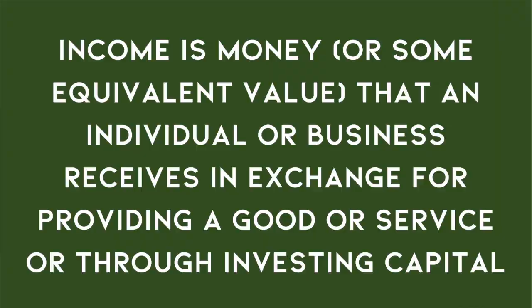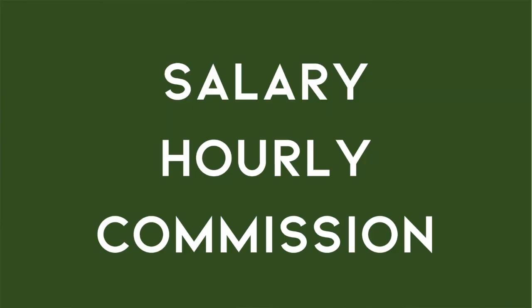Before we start learning about how to calculate our income, let's start with defining income. According to Investopedia.com, income is money or some equivalent value that an individual or business receives in exchange for providing a good or service through investing capital. Income can actually be paid through three common ways: salary, hourly, or commission-based.